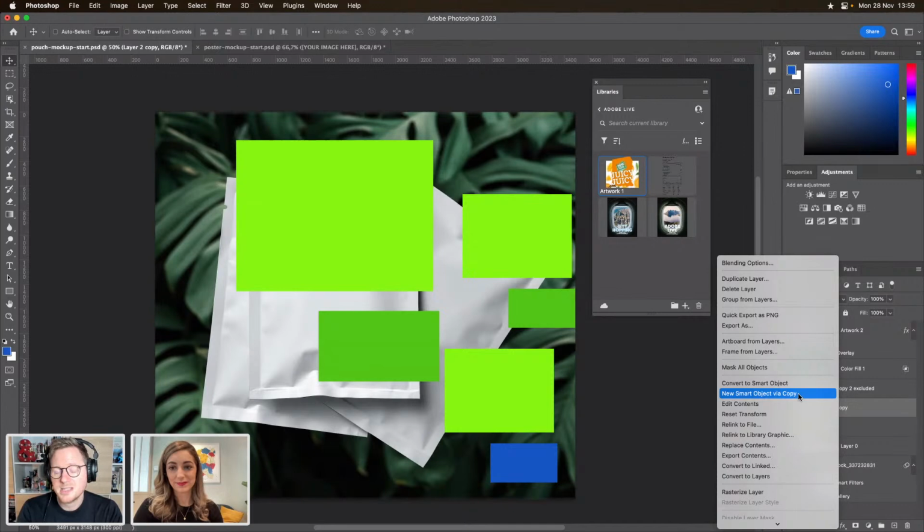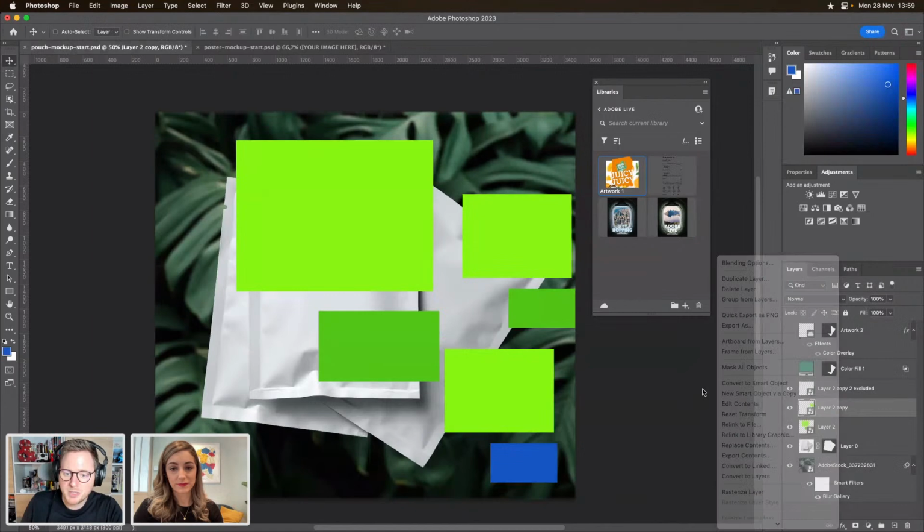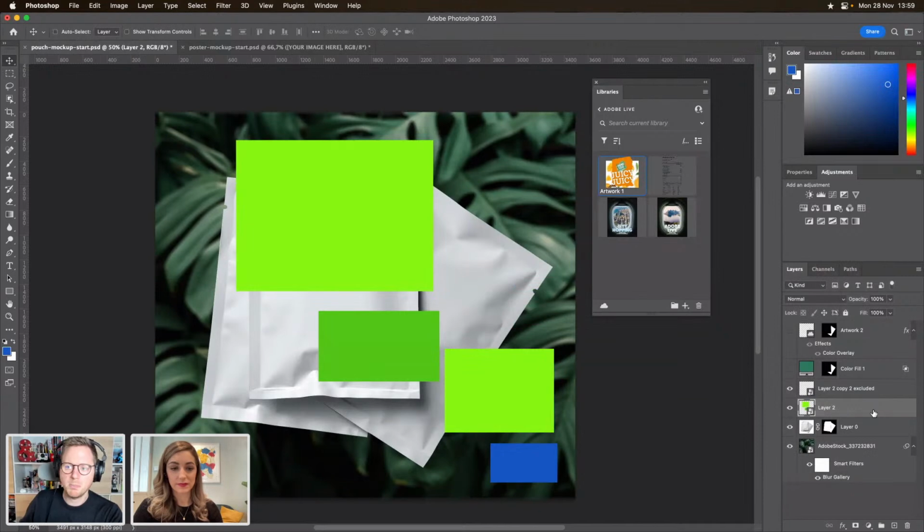So this is how you duplicate a smart object, because sometimes I feel people get kind of trapped in the smart object because they've got one and they duplicate them a couple of times, which is great. And then they need one that needs to be a little bit different, and they're afraid that if they change one, they might affect the other one. So they just rasterize it, or they undo it, or they do something else just to kind of keep it out of the line of fire, basically, when you make those changes. Right-clicking and choosing New Smart Object via Copy, that is the way to do that. Okay, I'm hoping that answered your question.